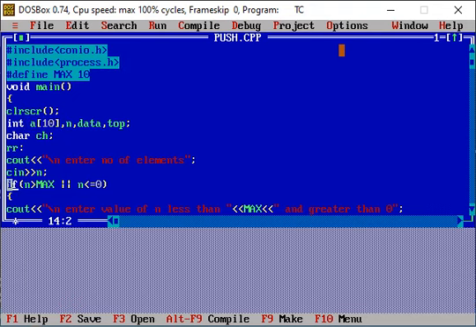What this if condition tells me is that the value of n, whatever value the user will enter, should be greater than max. Sorry, that should be less than max, and that should be greater than or equal to 0. Fine. So you have to keep this in mind.